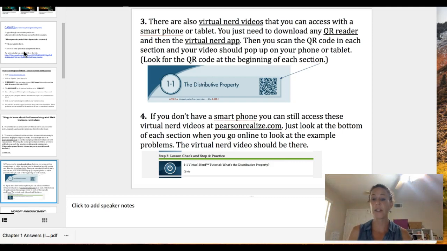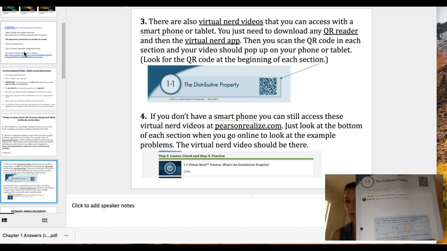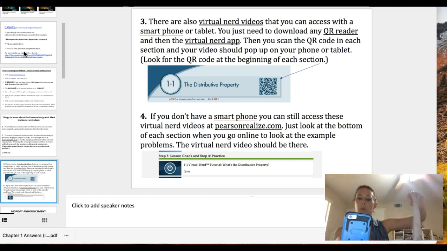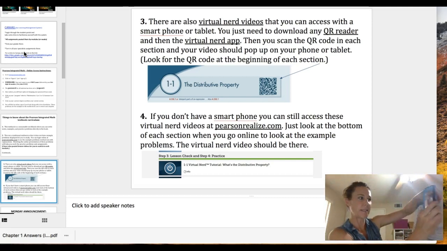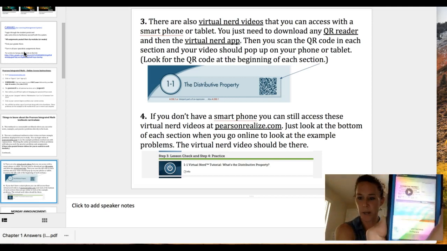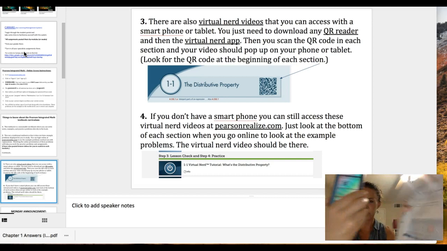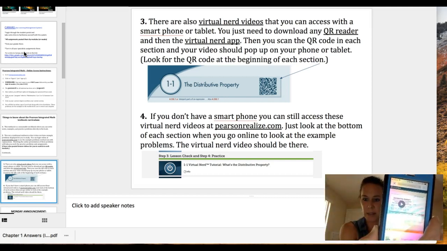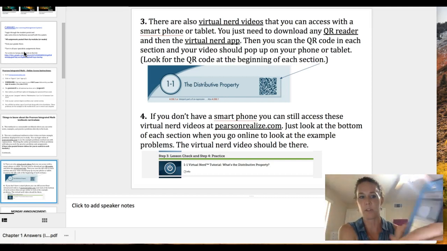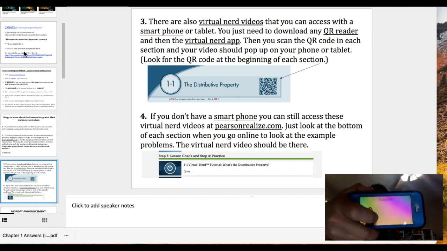All right, the purpose of the QR reader is if you tap on your QR reader, you'll notice your workbook. Every section has a QR code in it at the top of the page. I just pulled this out of my workbook, okay? So I take my phone and I scan that, and if I scan it right now with my phone, I just scanned it, and what does it do? It pulls up, because I use lesson 1.1, which is the distributive property, it pulls up that lesson, the distributive property, right on my phone just by scanning it, and ding, there's that same video. Let's learn about the distributive property.